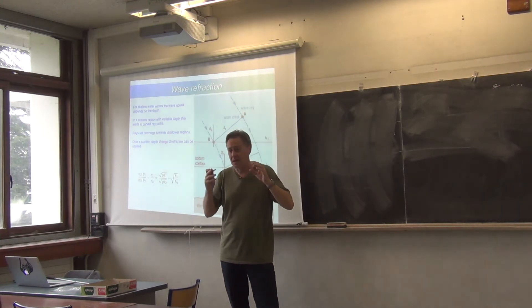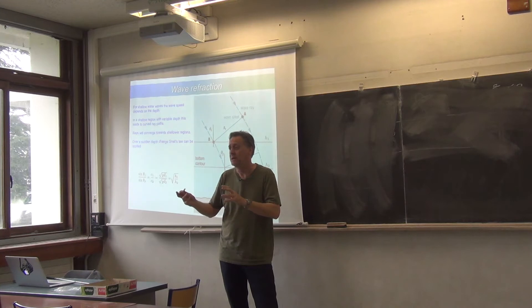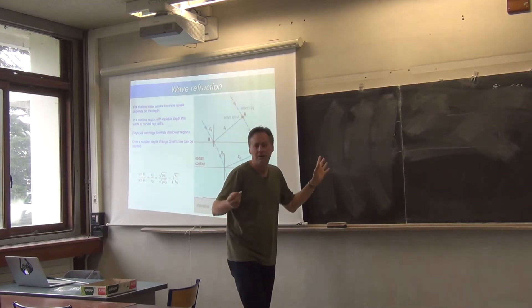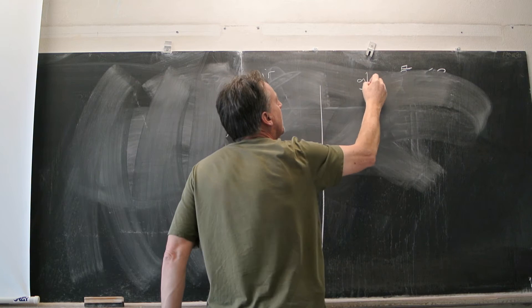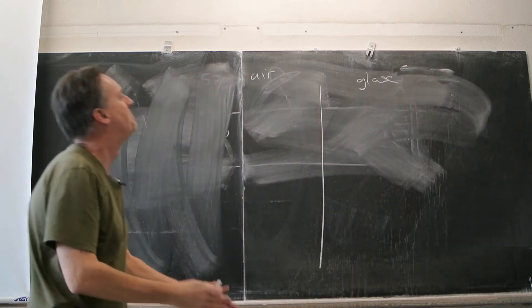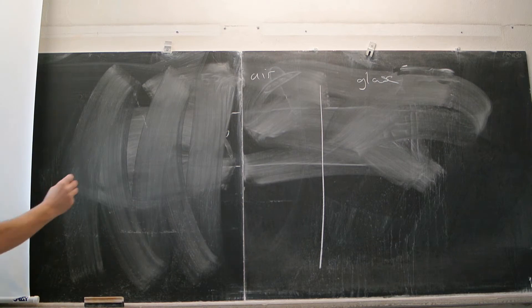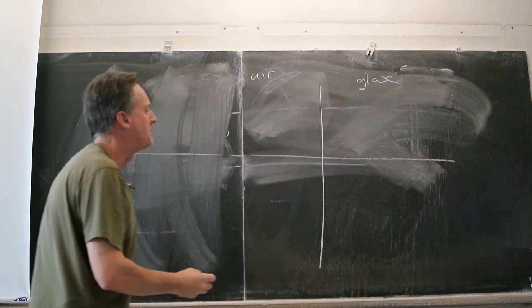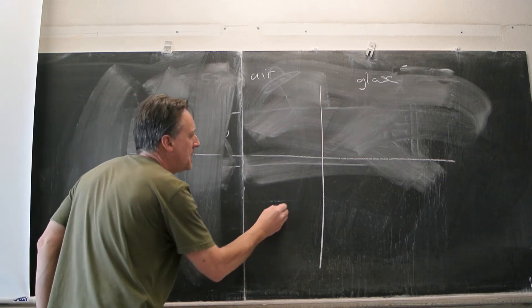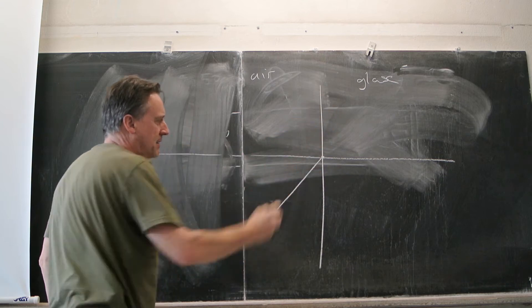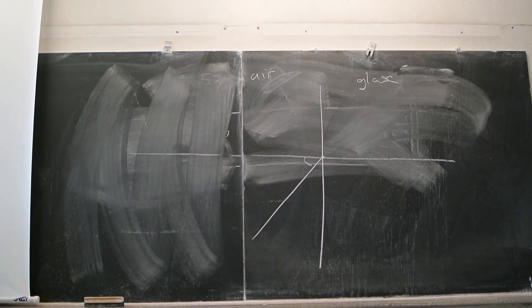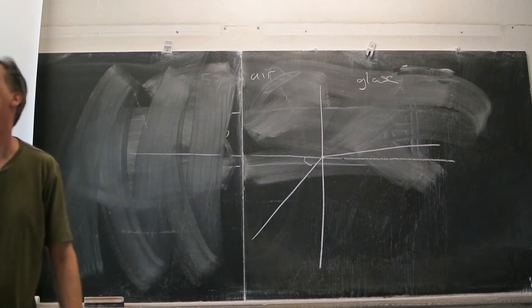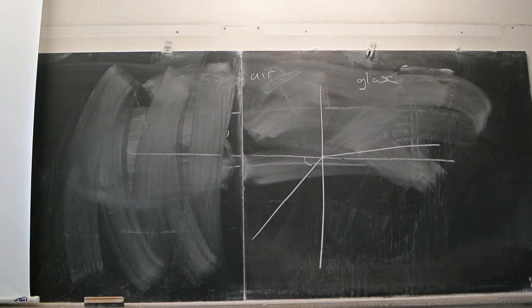So what happens when you have a wave that travels at different speeds in different media? Well, what you all did at school is light, right? So let's say that this is air and this is glass, right? And so here's the normal. And let's say you have a ray of light arriving like this at some sort of angle to the glass. What's it going to do? Does everybody agree that it does this? Yeah. Does anybody know why it does that? Do you remember, or did they ever teach you that in school?